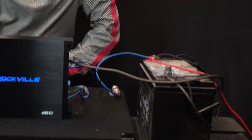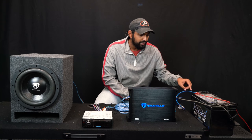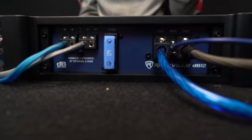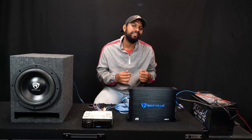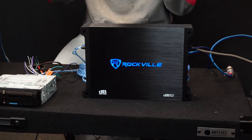Let me give you a quick tour of what we have here before we go to the car. Here I have the battery — in a car it's usually in the front under the hood. Off the positive terminal I'm running my power wire into a fuse, which then goes to the power terminal on my amplifier. I'm also running my ground wire, and remember in a car you can run it directly off something attached to the chassis like a seat belt bolt, going into the ground terminal on the amplifier.